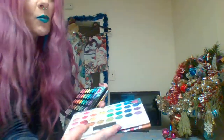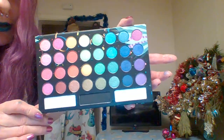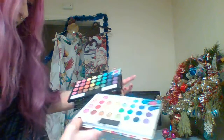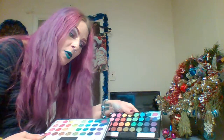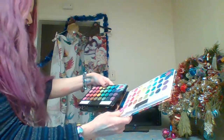And even the white highlighters are different in the new one. These ones here are iridescent. These ones here look so iridescent that they're glittery. And I don't know if the black is any different in this one than it is in this one. One thing I'm curious about is the bottom row on this Take Me Back to Brazil palette. These ones here are metallic. I'm going to have to swatch them in another video and see how the lower row in this one varies from the lower row in this one. This one does seem more intense and really sparkly.